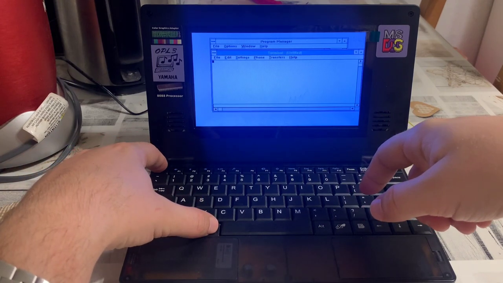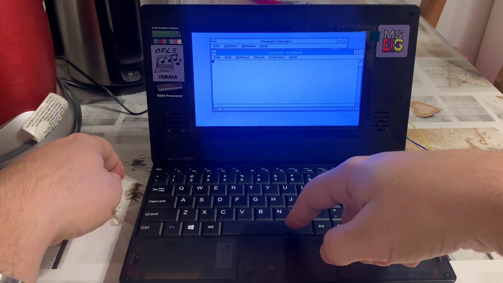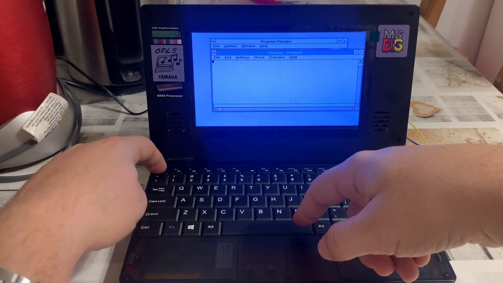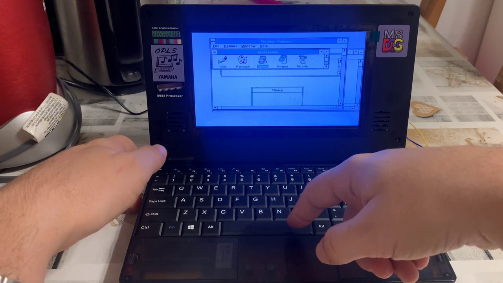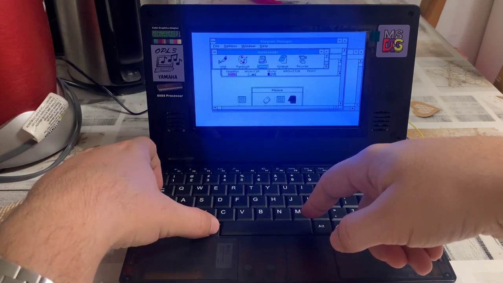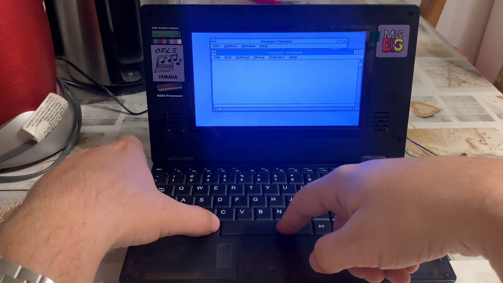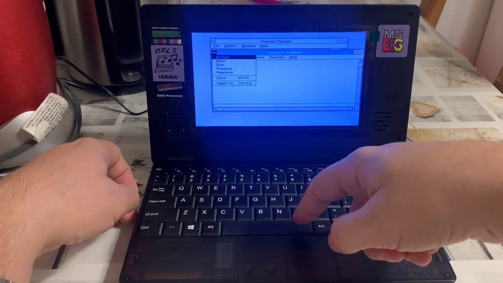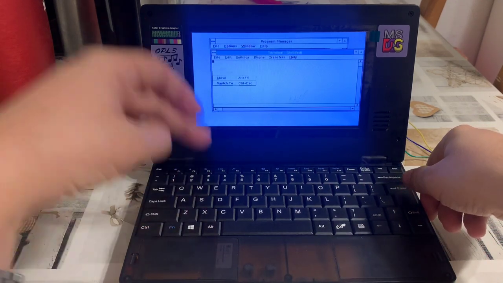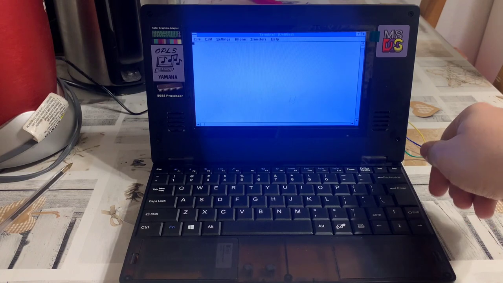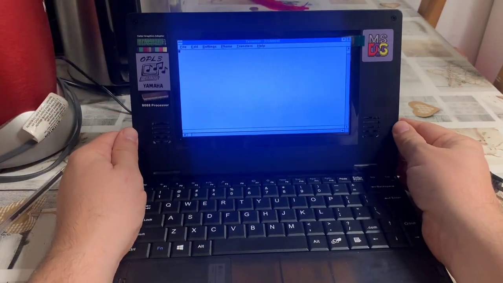I'm going to press Alt Escape. Or was it Alt Space? Or Escape? Hey, what you doing? Okay, Alt Tab to get back to the terminal. And I think it was Alt Space. Yes, Alt Space in order to maximize. Alt Space and X maximizes our terminal window and makes the whole thing a little more usable.